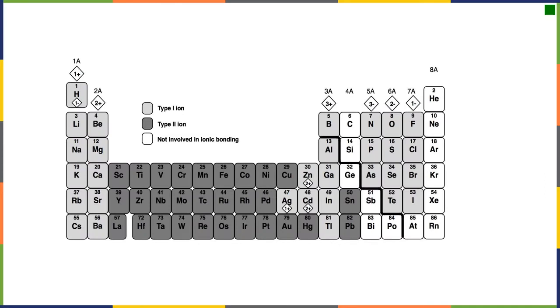So let's make sure we remember our type 1s. Remember, hydrogen appears in 2 spots. It can either be in group 1, which is where we'd name it hydrogen because it's positive charge and it's a cation, or over here in group 7, and we know where it's going to be and what we're going to do with it.